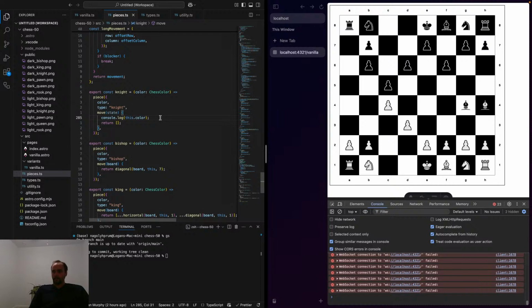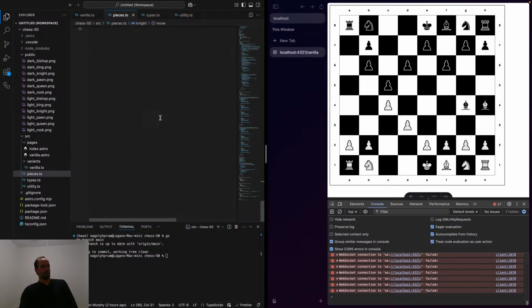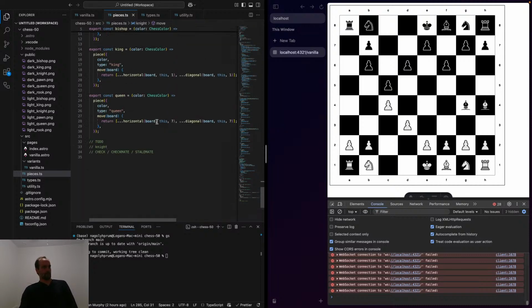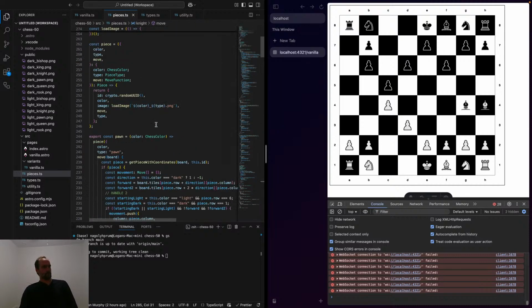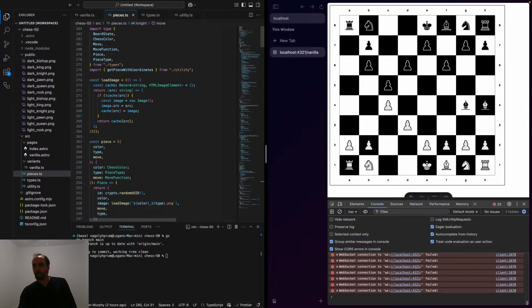But in terms of detecting check, that's gonna be a tough one. I'm gonna have to do some major calculations, so I think that's gonna take a long time. So I'm gonna stop here for now.